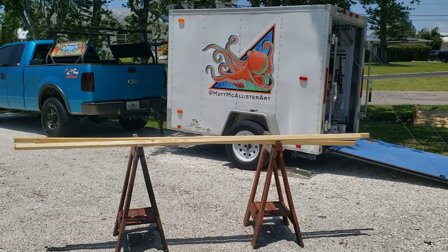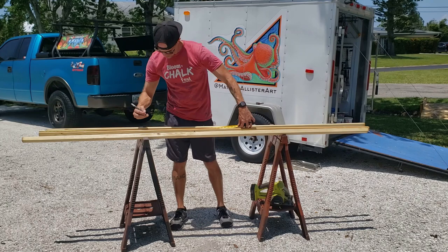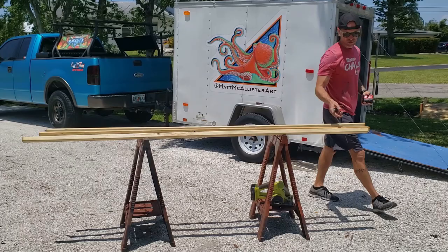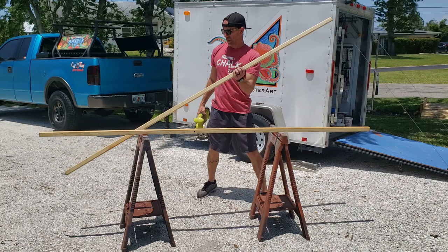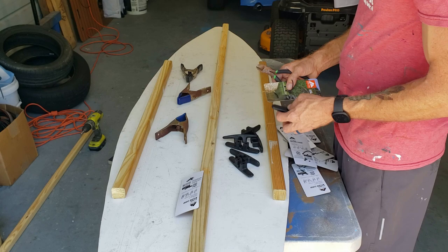Now, in order to make this a little bit stronger for hanging on the wall, I'm going to use some 1x1s, pressure treated. And they're going to be screwed to the back of this board just to make it a little bit more rigid and strong, because the PVC is pretty flexible if you get a long enough piece of it. So I'm just measuring out this wood here, and that's going to go on the back, which I'll show you here in the next step. So I'm doing one piece down the middle and then two shorter pieces on the top and bottom.